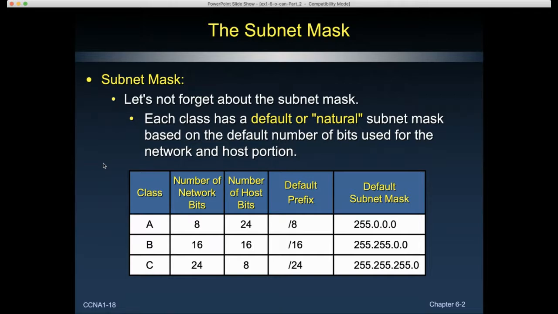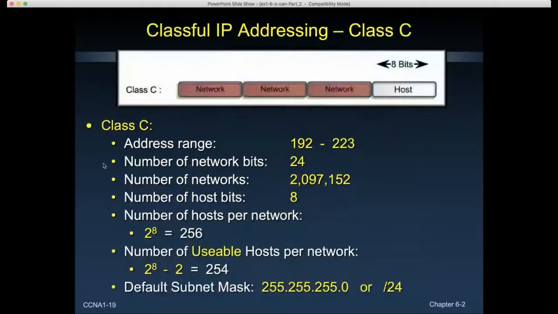Our Class C network that we use in our labs has 24 network bits in the prefix. Everybody on the same network will share that prefix, so for example, 192.168.1 would be the network prefix. And then we would use the last octet of the IP address to assign to our host machines. Remembering again, we must reserve the 0 value for the network identity and the 255 value, all ones, for the broadcast function. So in a Class C network, the prefix range is 192 to 223 because of the way they set up the binary numbers to allocate these out. 24 network bits. These are the values shown in orange on our screen.